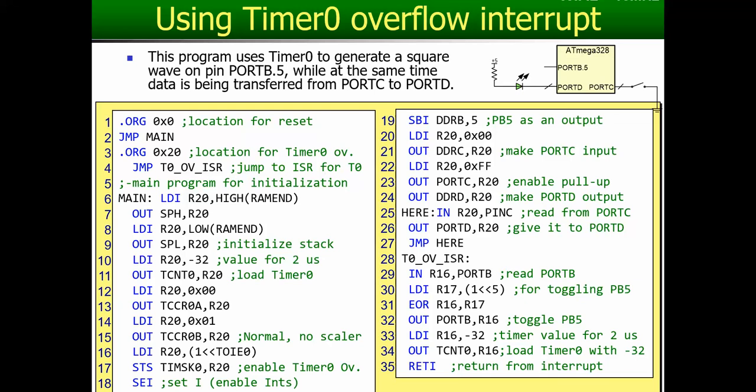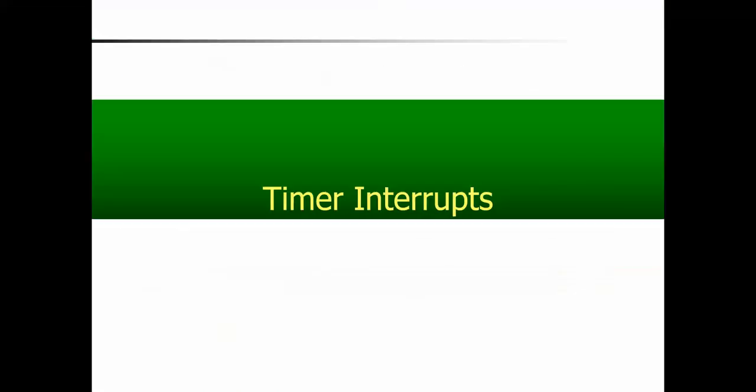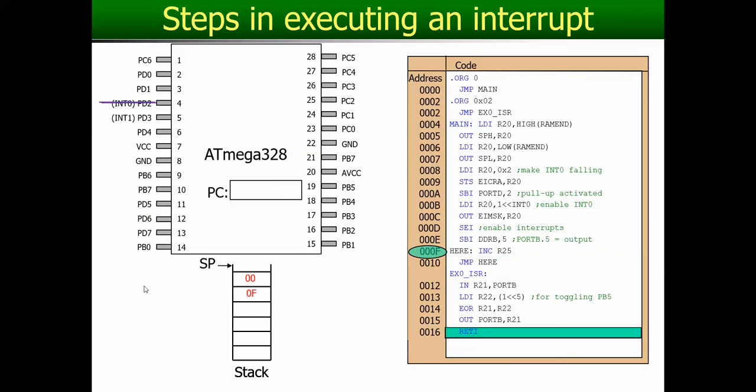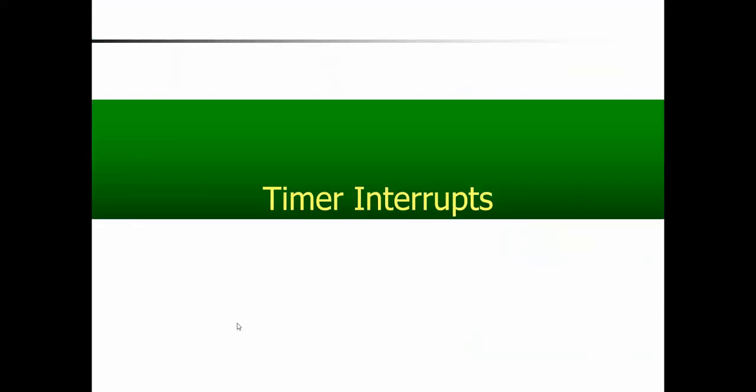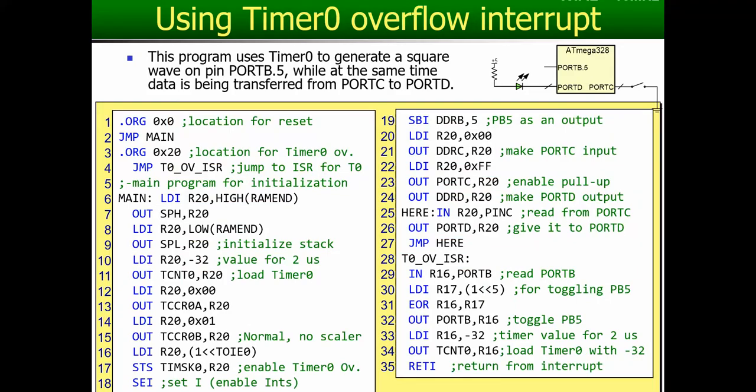Okay, so what should you notice for this assembly code? There are a couple of things you should notice. First of all, initialize your stack pointer. We did not do this before because the stack was not being used. This time we know that something will be put onto the stack. The stack is a special location in memory. You set aside a stack in memory by specifying some address for the SPL and SPH. And we are just putting it at the very end of the RAM. And RAM end has been defined in the include files.